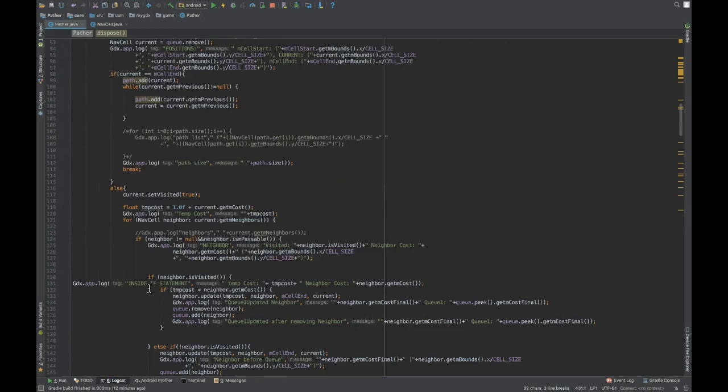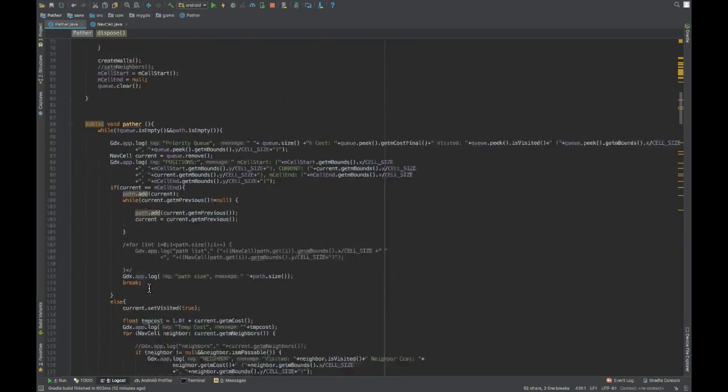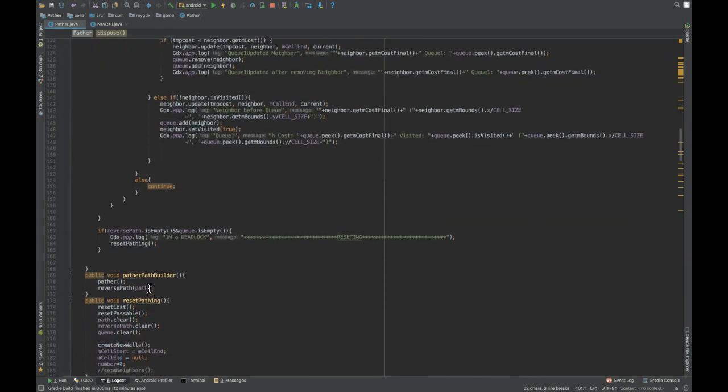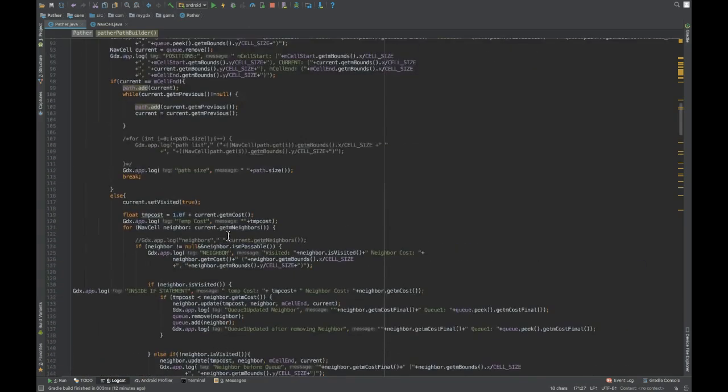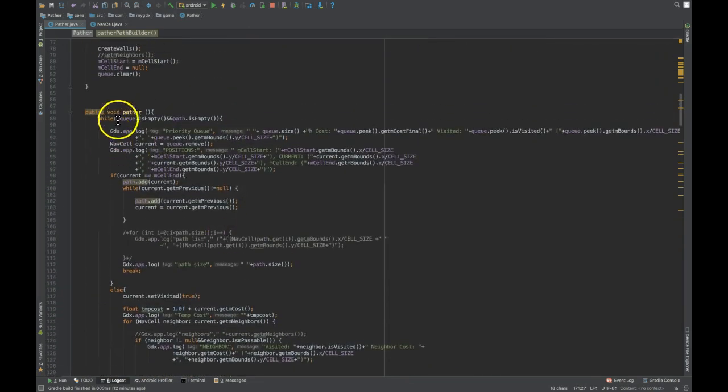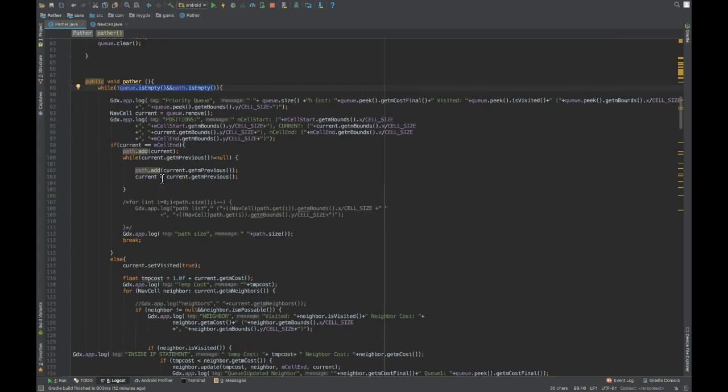My path builder is actually right here, where it's calling the pather, and then it's calling my reverse path. So once I go through my pather, I'm just making sure that if the path is empty and the queue is not empty, so it just has that current in there, then here is like my base case.